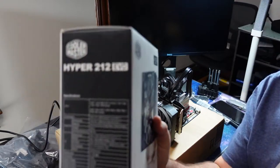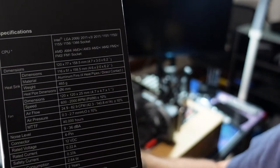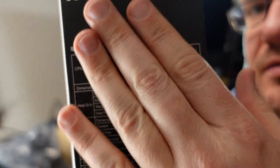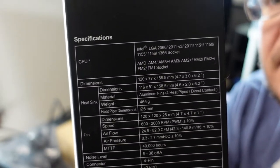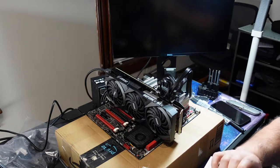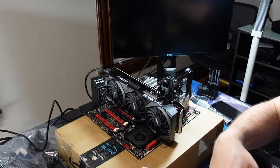All right, so I have this CPU cooler, and I don't know if it's on there, but I looked and it supports 2011 right there. It's not focusing. All right, so it supports the 2011 on that list there. So let's try it out. I got this cooler a long time ago, just never used it. It's supposed to be really, or for the time, it was really good.